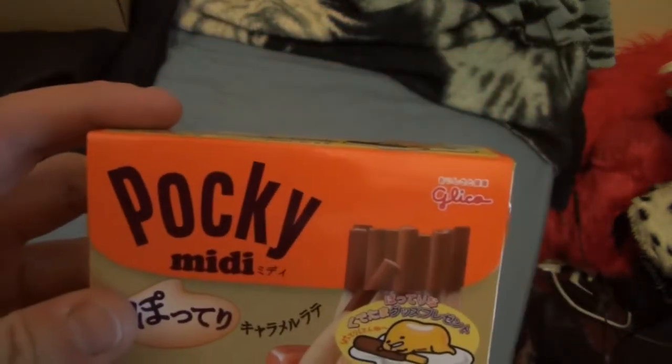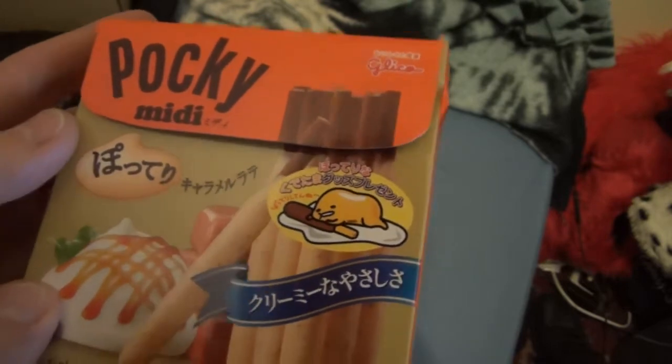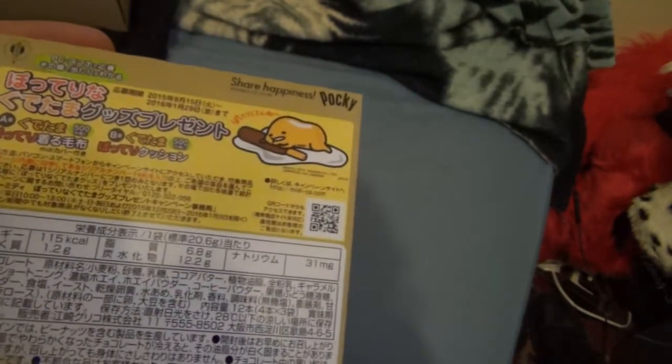Okay, so the first thing out of the box is Pokey Midi. It looks to be, oh, I think we got some over here, like imported American ones that we sell over here. Bready sticks with chocolate on top of it. I don't know why I look at the back, it's always in languages I can't understand. So that's actually quite good. Now, as always, I will actually check the instructions here. Oh, caramel sticks. The taste of chocolate. Caramel. Oh, flavour of caramel latte. That's actually nice. Quite like that. I don't know why, but I got into lattes myself.